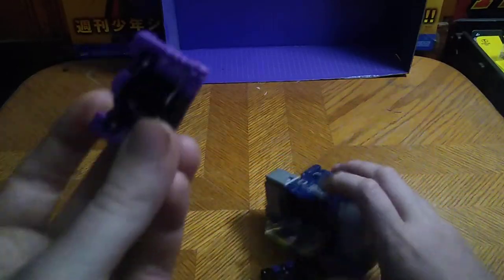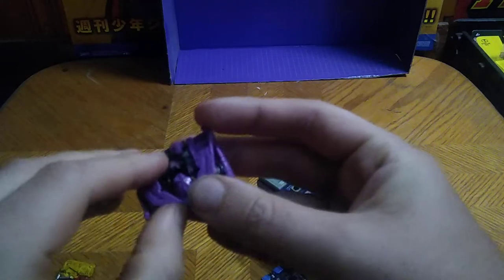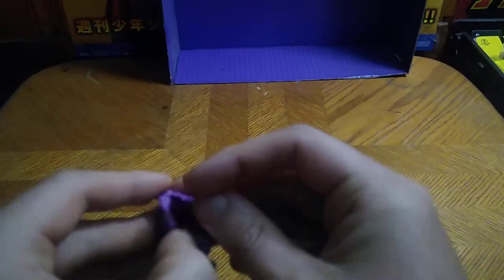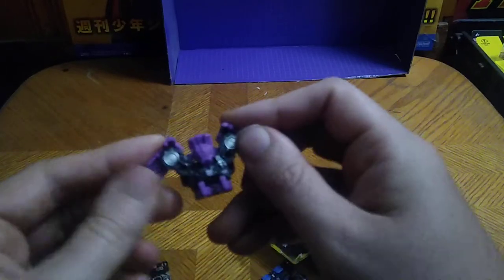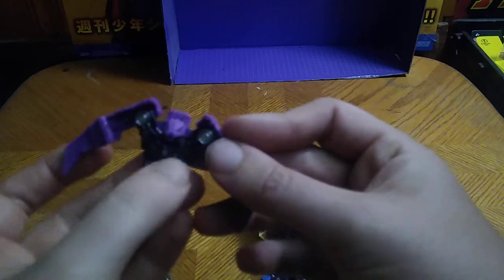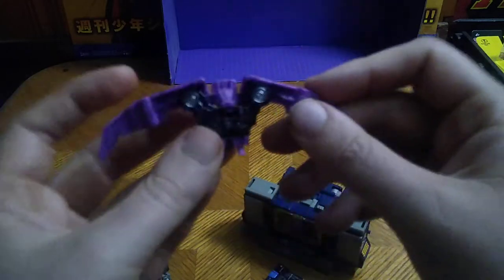Now let's get down to transforming these little figures into their bot modes. Flip out the wings, like so. Fold them out. Reveal Rabat's head. Flip down his toesies. And there we got Rabat ready to spy on the Autobots. Oh, I love this little bot.